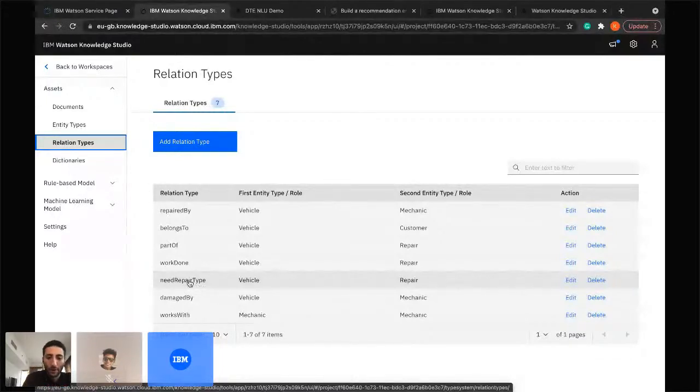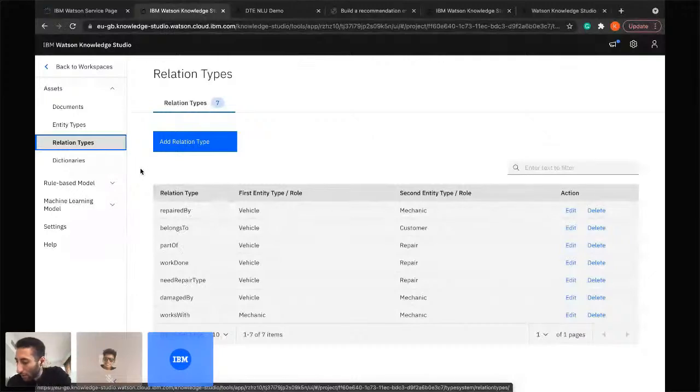Again, we will see this once we start annotating. But this is how relations work. So we can start adding relations between our entities that we created. We have the customer, the mechanic, the type of vehicle, for example. We can use these relations to relate one entity to another. Now that we have our entities and relations defined, all we have to do is give documents so we can start training the model.